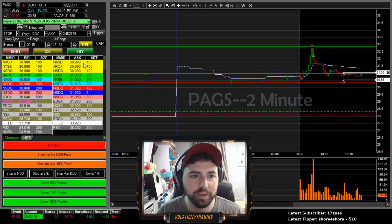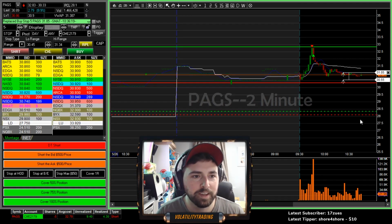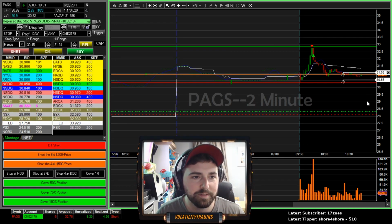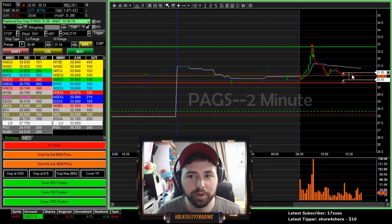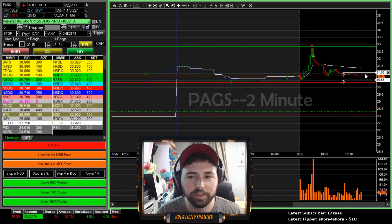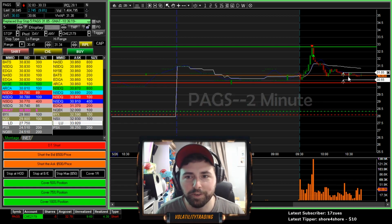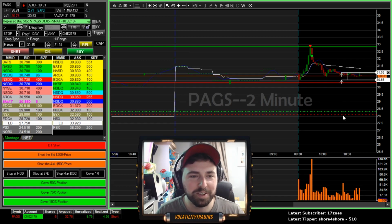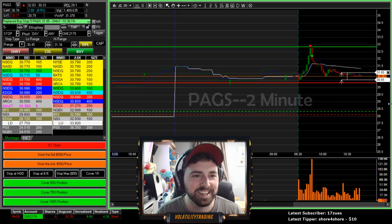So we did bust through 31 there. Didn't quite get up to us. It got up to 02, I think, 015. Came right back down. A little bit of a fake out before trying the 50 test, maybe. And that's why I used the pivots, right? We were right above that pivot. There's some pretty big resistance sitting there, obviously at 3104 area, but that's why you use the pivots, right? This thing is just toying with us. We've given it such a short range in comparison to the move it's already made, and we just can't get it to make a move one way or the other. It's just consolidating in this little area.